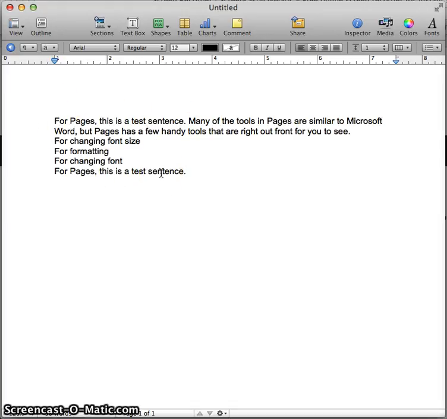So when you're doing formatting in any word processing document, these are very handy features. They're called cutting, pasting, copying, pasting. Those are very handy features to use, and you'll find you use them a lot. And this works the same way whether you're in Microsoft Word, in Pages, or in Google Docs.